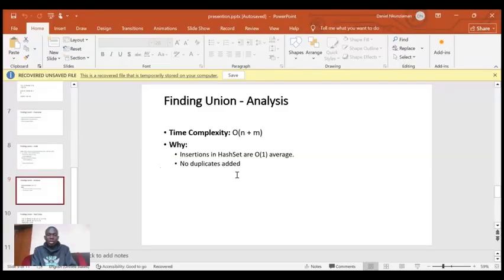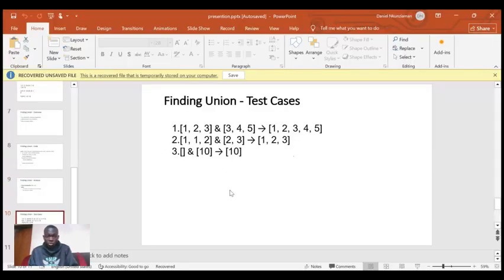And also we are going to see the finding union test cases, as we know the meaning of union. For the first test, the first set has 1, 2, 3 and the second set has 3, 4, 5. Then we get the result.